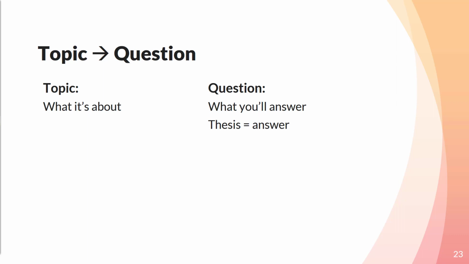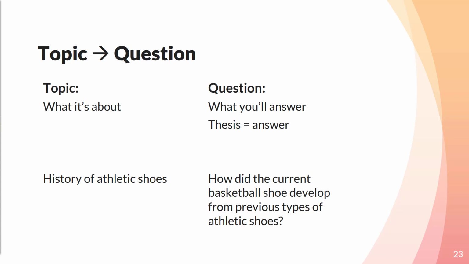As an example, the topic might be a history of athletic shoes. When you turn that into a question, you might ask, how did the current basketball shoe develop from previous types of athletic shoes? You can see that the question provides a lot more direction and would make a more directed paper or presentation. A general history might be interesting, but it would be hard to know where to start or what type of structure to have. The question helps with all of that and lets you get more in-depth within the topic.